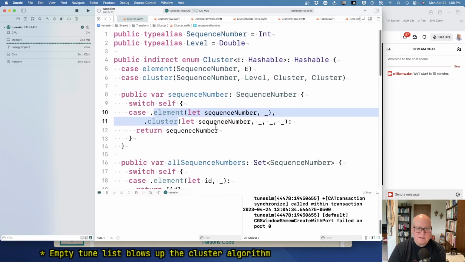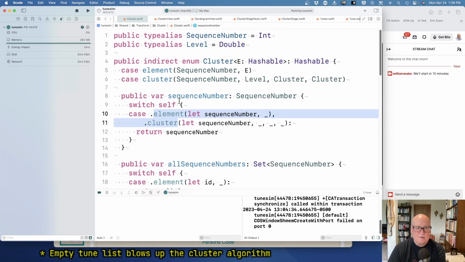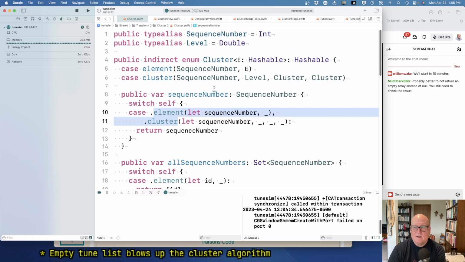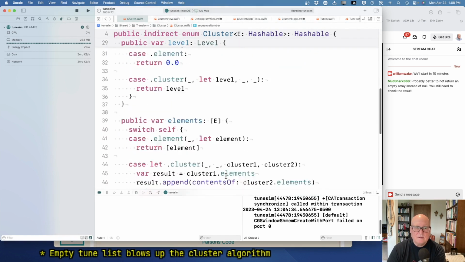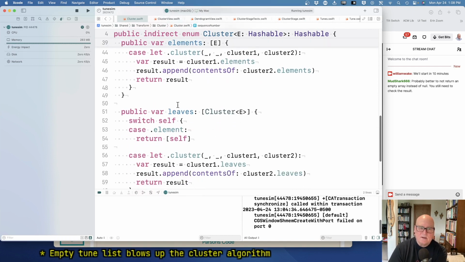Sequence number doesn't really make sense for an empty one. Well, in these cases, I don't think that will come up.